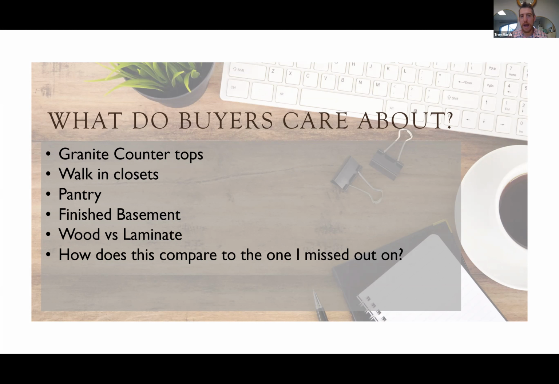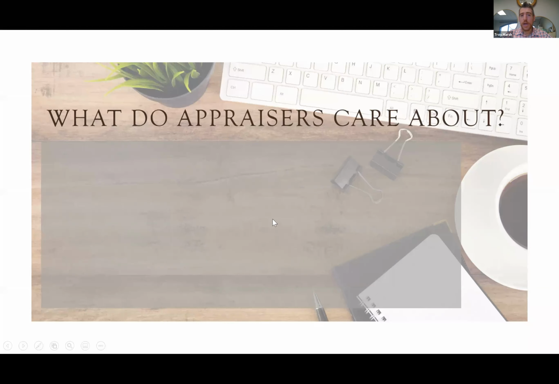They're thinking about how they are going to live. What's that feeling going to be when they're making dinner for their family at that house? And how impressed are their friends going to be? And how is this going to be functional for my family? And the reality is almost none of those things fall into the appraiser's list of what they care about.